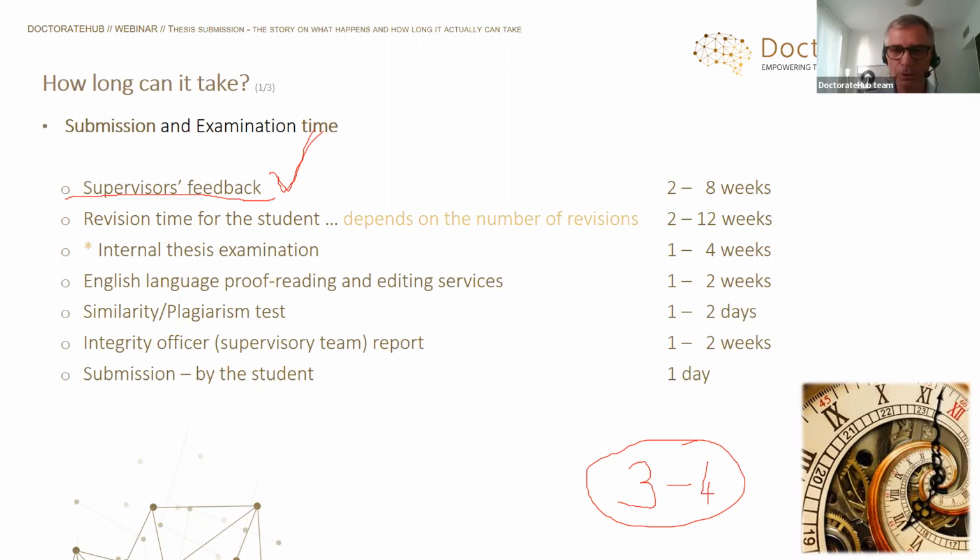But even though you have worked hard on each of the separate chapters, expect that we will come with some additional comments, because that is really the fine trimming of your thesis from our side, and there is always something to be done. And usually it depends on when it is. If it is towards the end of the semester, we are probably quite busy, so it won't go so fast. Based on my experience, I'm saying from 2 to 8 weeks, because it is, as we said, 80,000 words, 90,000 words, maybe 60,000 words, but it is an important thing.